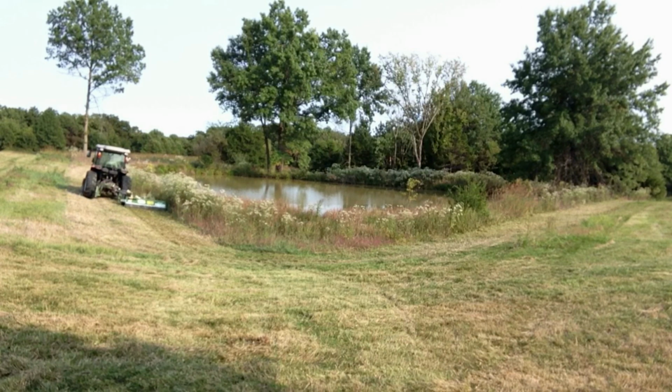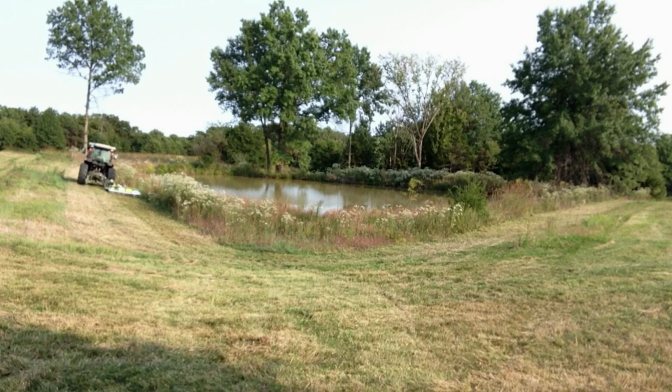I can see some water out there on the edge, so I'm getting close to the water's edge on this side. Another thing you've got to worry about, which is why I like to slow down, especially the first year, is that you don't want to hit a gopher hole or something. You don't want that back tire getting something and sinking down in there, or a soft spot along the end of the pond.